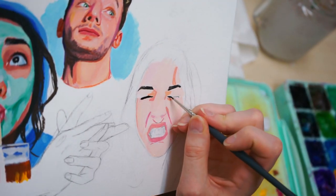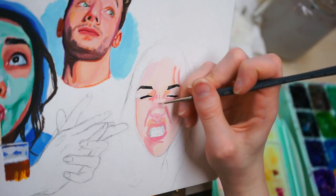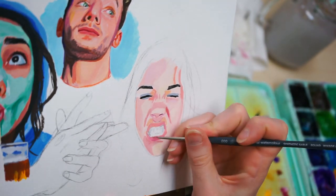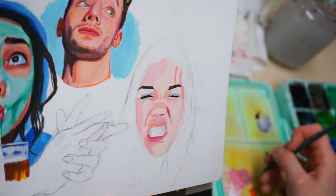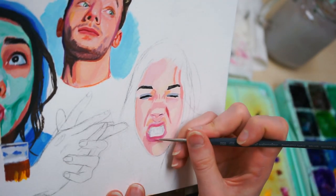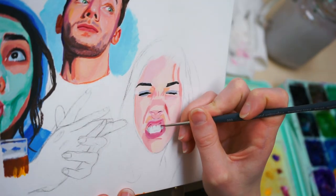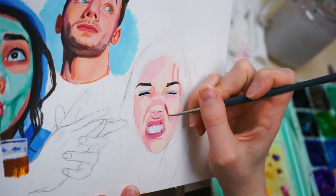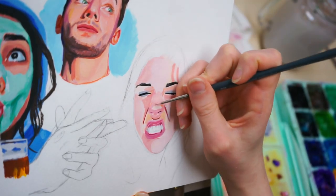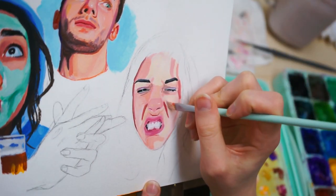And painting teeth and mouths, I like it. It's definitely a little bit of a challenge, but I also think it's so much fun. This specific portrait had a very interesting mouth, with the expression and all of that. So I think this one didn't take me as long as the other ones, which I'm grateful for, because even though I enjoyed making them, I kind of just wanted to move on to the next thing, as I said in the clip earlier. But overall I had a real good experience painting all of them, even the ones that I struggled with. I still enjoyed it and it was really good practice, and I just really enjoyed it.